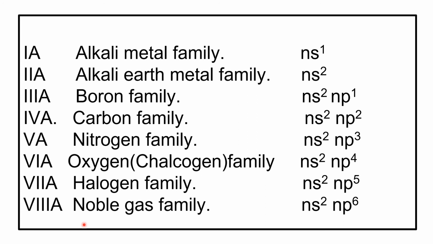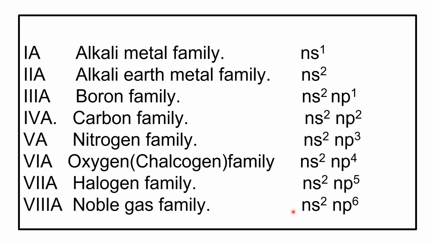elements. Why are they known as noble gases? These groups of elements are completely filled, means the orbitals of them are completely filled. The valence electronic configuration is ns2 np6. Since they possess completely filled orbitals, they are chemically inert, means they do not react with other elements easily. So they are chemically least active elements, and hence they are known as noble gases or inert gases, which are inert to react. They are known as inert gases.